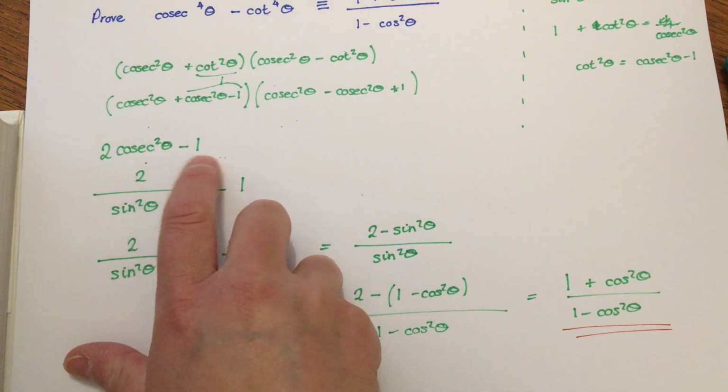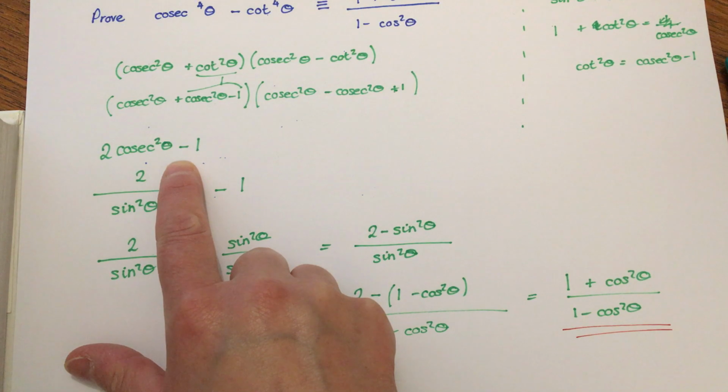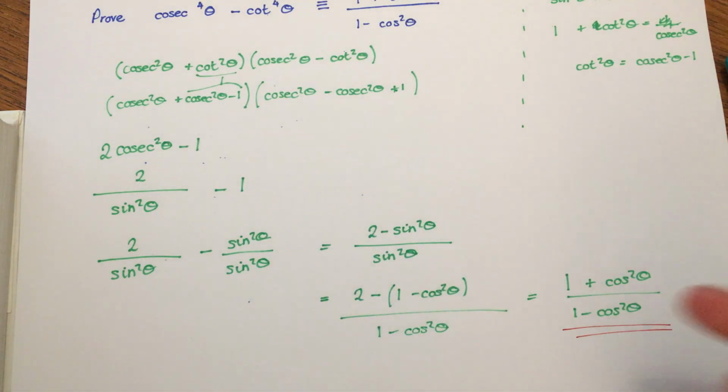You know, when I got to here, this does not look like where I want it to go, but I can do something, I can carry on, and I can get it to where I need it to be, but I have to persevere. And that's what I need you to learn. Now, I think, not 100% sure, but I think next week is a consolidation week. So I'm going to give you this work with no answers. I want you to have a go at it this week. Then next week, I want you to come back and have another go at it in consolidation week. And then I'll send you a video of the answers towards the end of next week.